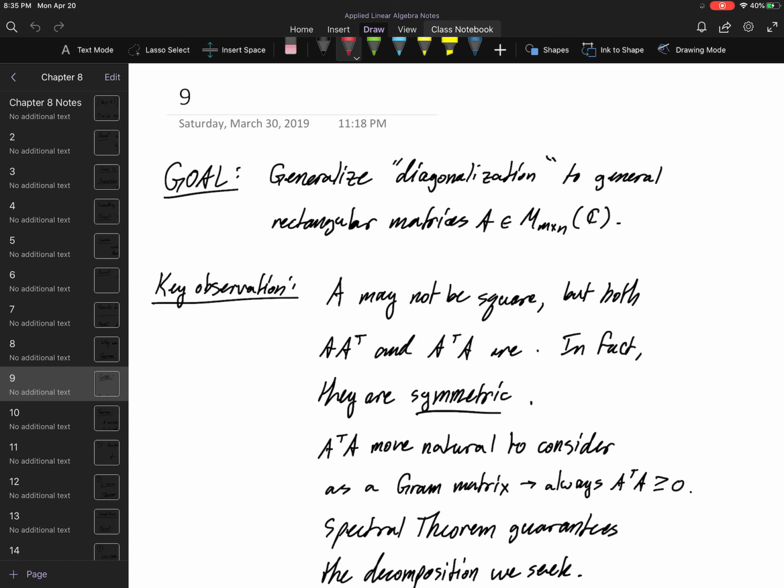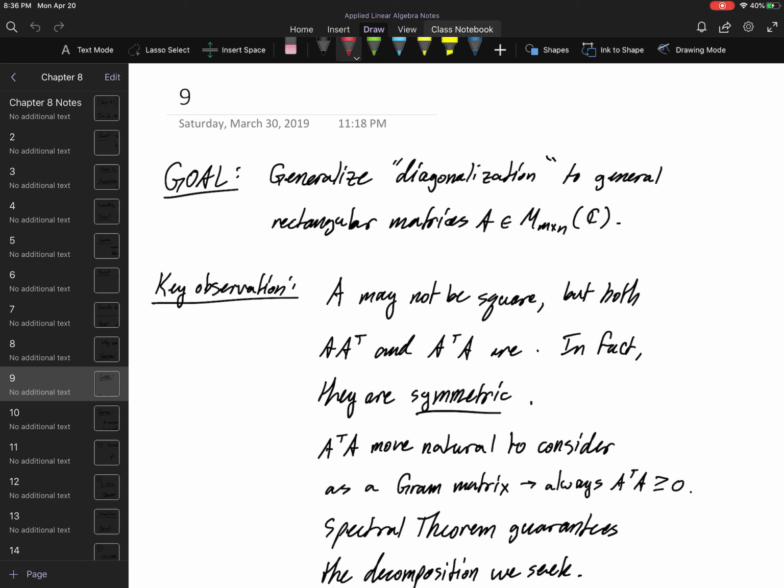What we want to be able to do is extend the success that we have for diagonalizable matrices into the more general setting, for matrices that either aren't diagonalizable but are still square, or that are actually diagonalizable in a more general sense, where they're rectangular matrices. And that turns out to be a bit of a problem for us because we only know how to come up with diagonalizations for matrices that are square. So let's see if we can find a way to skirt around that and make up for that shortcoming.